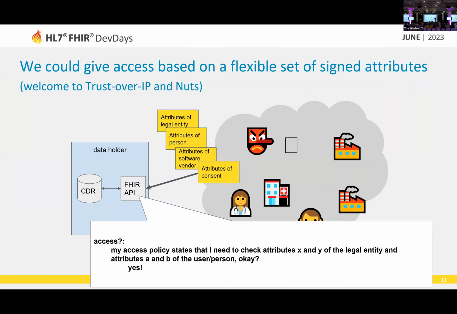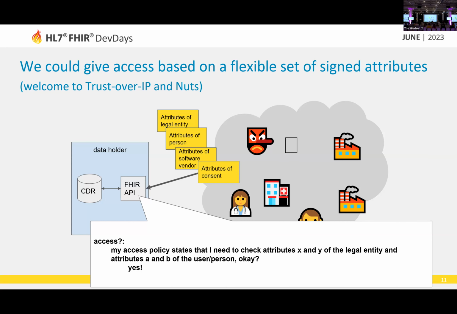And this is what Nuts does in a nutshell. It looks a bit like UDAP, with the difference that we don't send a certificate within our request, but we can accompany our request by all types of attributes. And it doesn't really matter which attributes, we just have to agree upon them and we can use them.